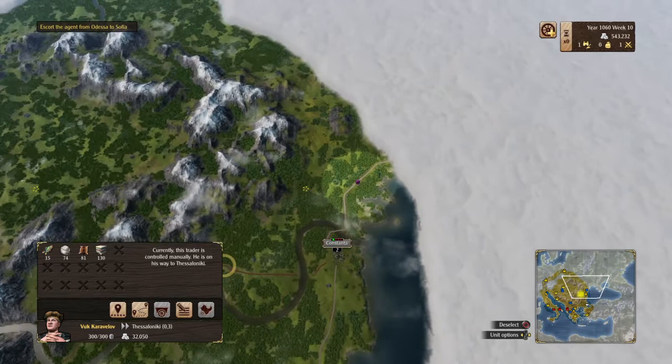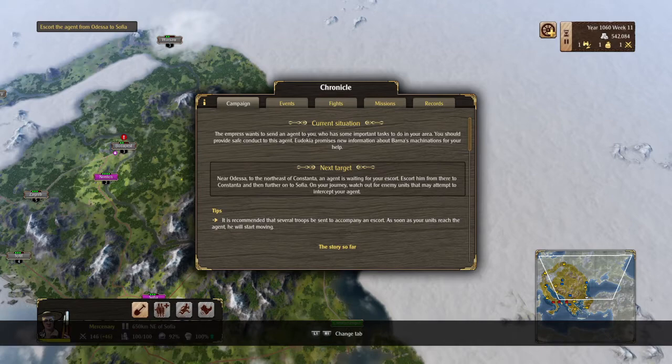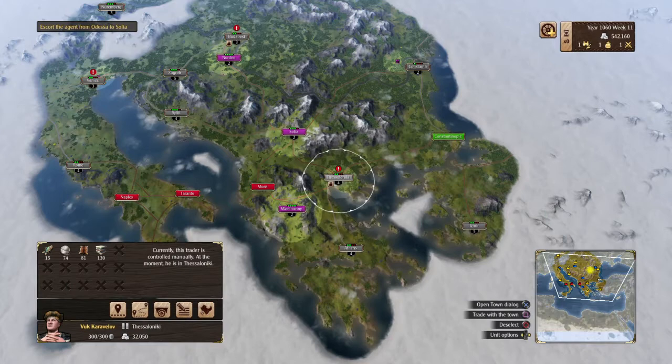Wait. Where's the agent? Oh. Just a second. Where's the agent? Oh, go to Sophia. Sophia, sorry. Sorry. Stupid. Over here. He's gonna get attacked over here, obviously. Let's be honest. One. Square.